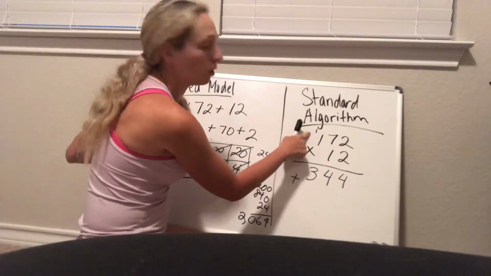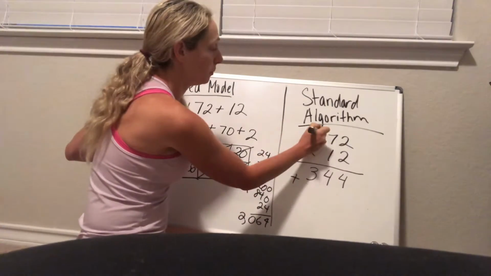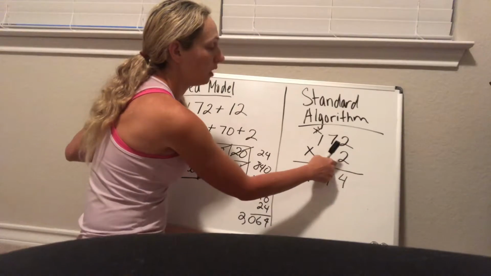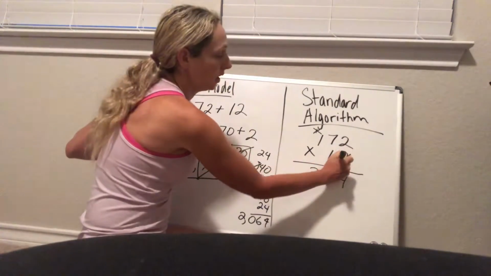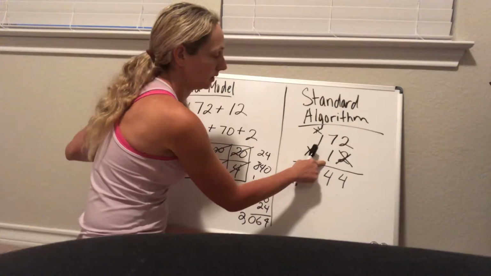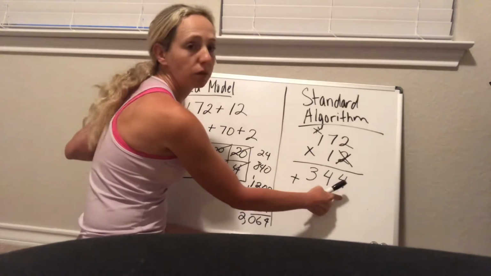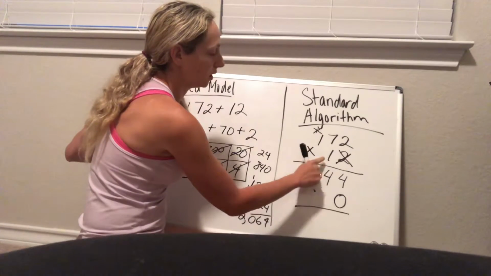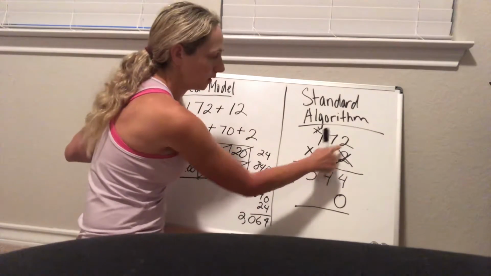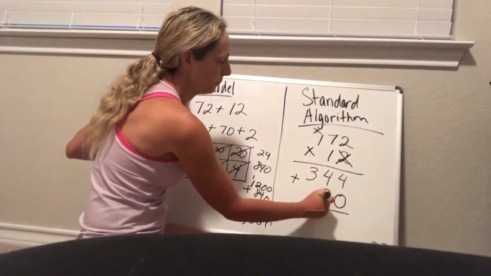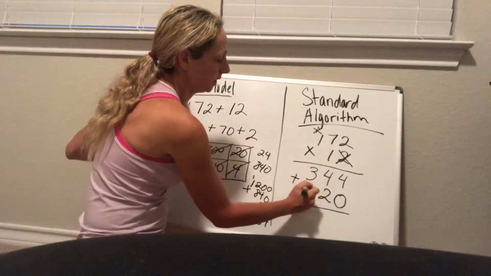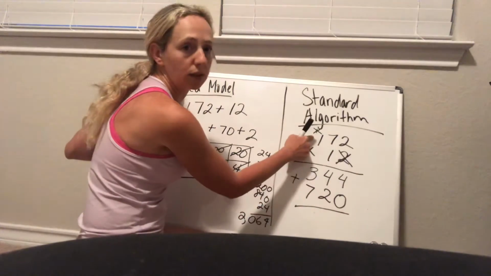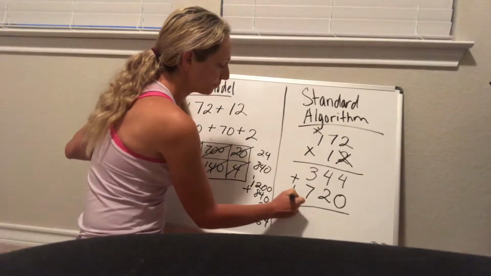Now I tell students always cross out everything at the top before you switch places. We've finished working with the ones. Now we're moving on to the tens. Since there is no number in the ones place, we put a 0 as our placeholder. So now we're working with the tens place. 1 times 2 is 2. 1 times 7 is 7. 1 times 1 is 1.